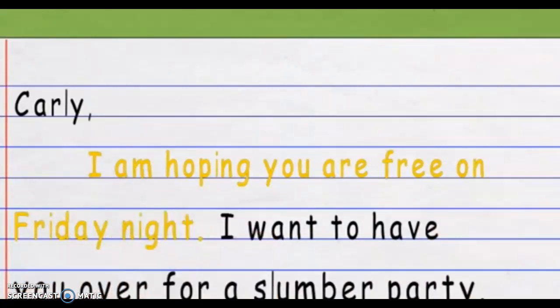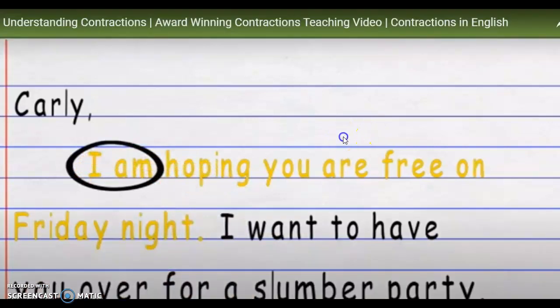I am are two words that can be combined to form a contraction. Now remember, when she was speaking, she said that this girl is sending a letter to her friend. Does this mean that this is formal? No. When we are speaking to our friends, it's not like we are speaking to the president of the country, right? So we can speak to her however we want, even when we are writing. So this is not referred to as academic. So you can use contractions.